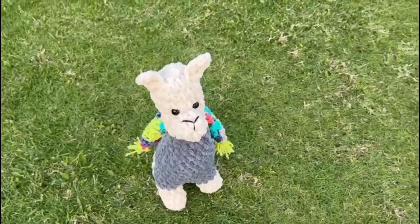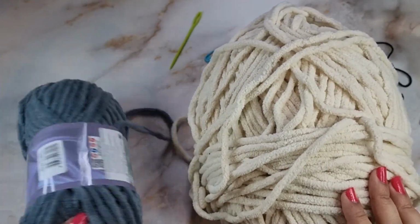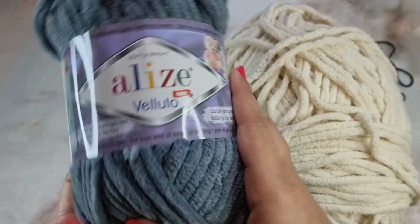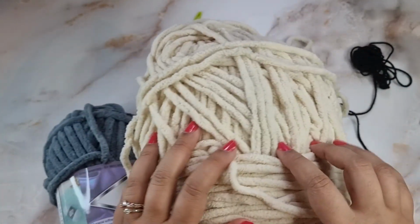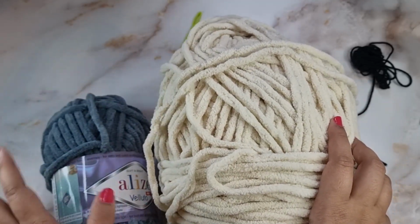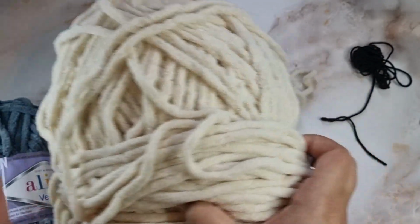So let's get started. So here are all the supplies you're going to need for this project. I'm going to be using Ali's Velluto. This is chenille yarn. So it's a little thicker, it's almost like blanket yarn, and I have some leftover of Bernard baby blanket as well. So I'm going to be using both of these. I have two different colors. I have a dark grey and I have some off-white.